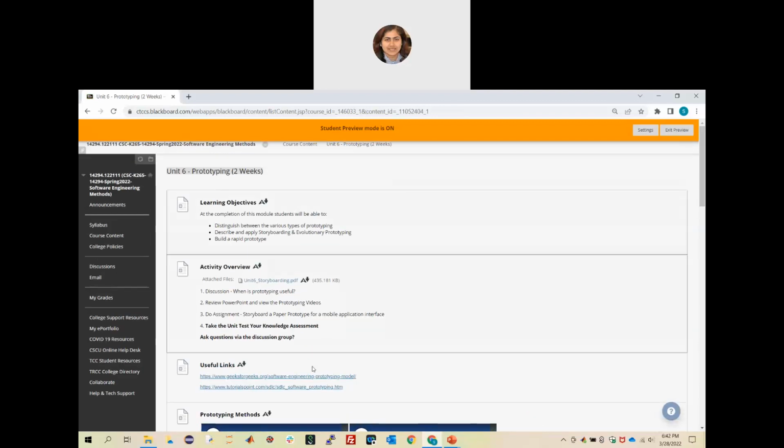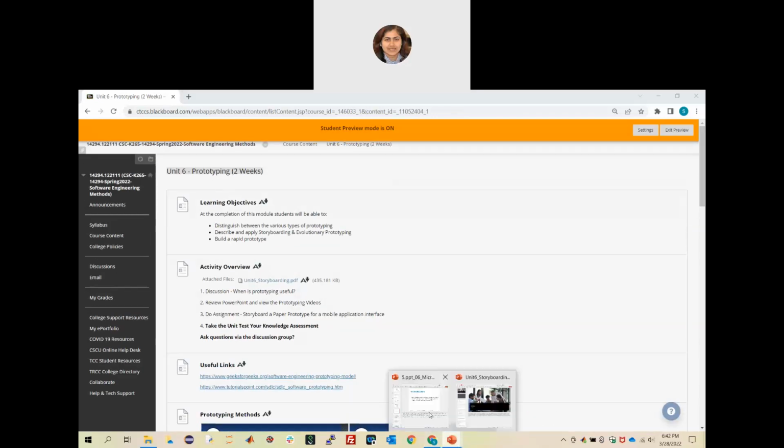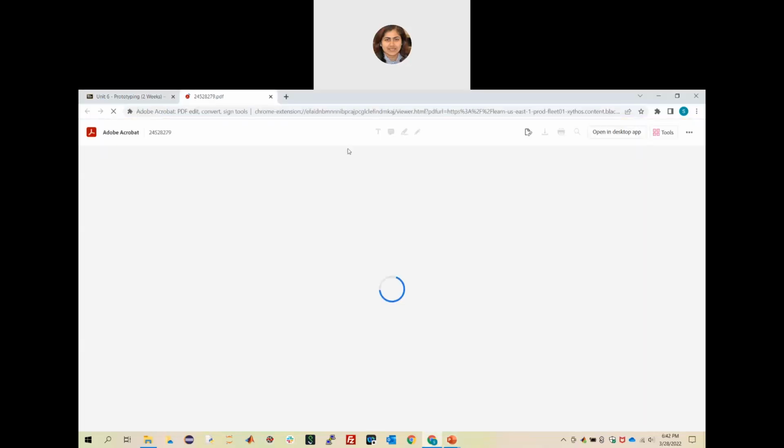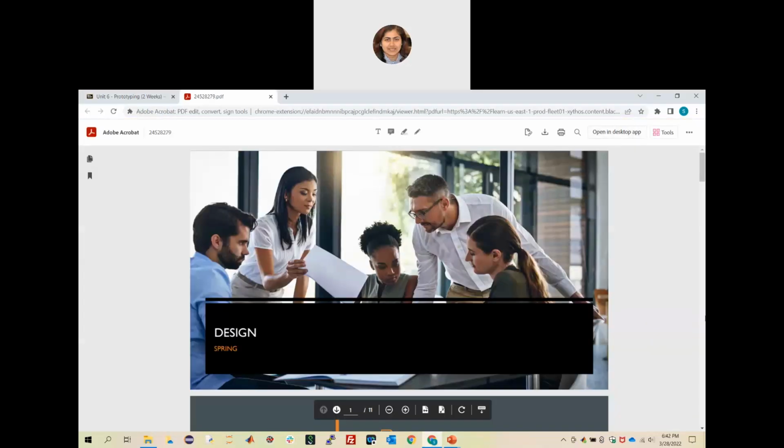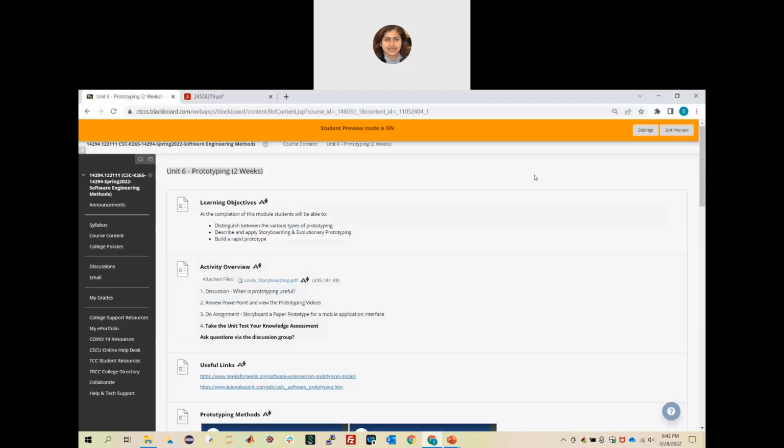This is a short chapter actually. So in prototyping, we will learn how it is associated with the designing aspect of the software.